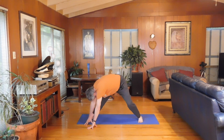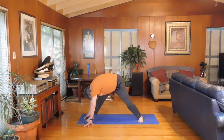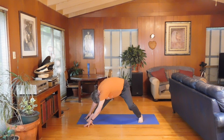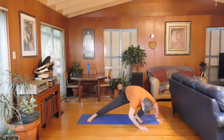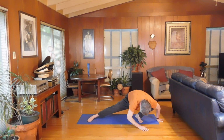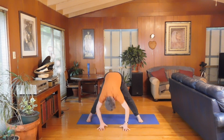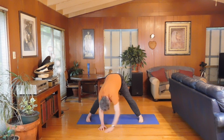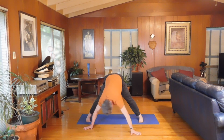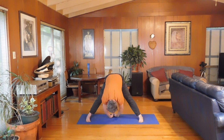Straighten the right leg, bend the left knee, cross to the opposite side, lean into the straight leg, and then walk your hands around and lean into the bent leg. Feeling your way through safe, healthy, pleasant sensations, and then coming back to center. Now with both legs straight, walk your hands to the left, to the right, forward, or reach through the legs behind you.